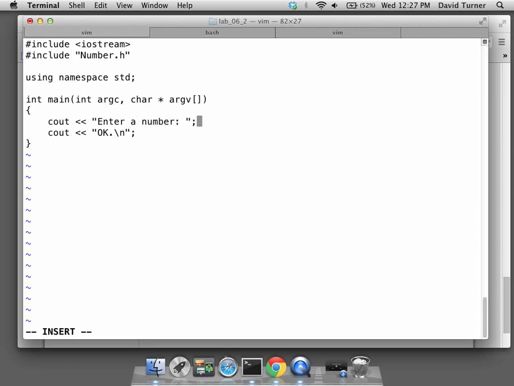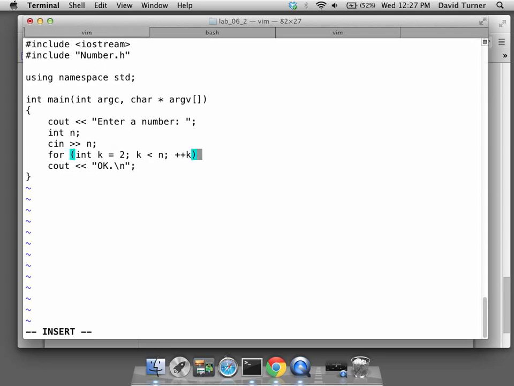So we'll prompt the user for a number. We'll read it in. I'll declare the integer first, n. Let's read in the value into n. And then once we have that, we're going to have a loop. Start at k, while k is less than n.